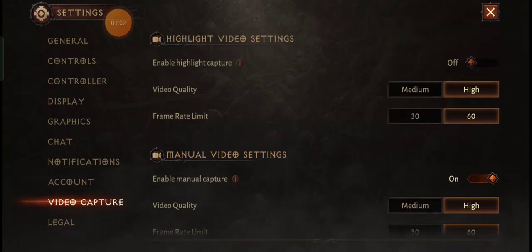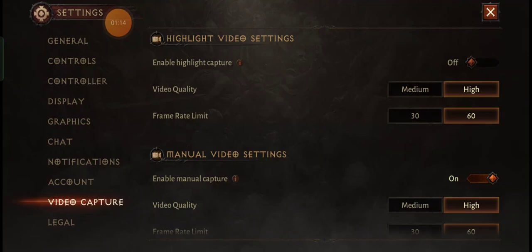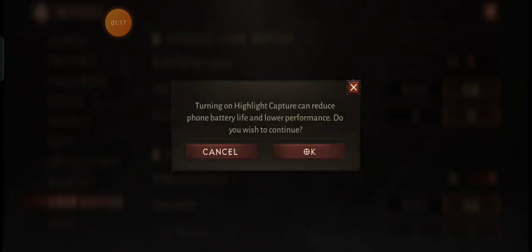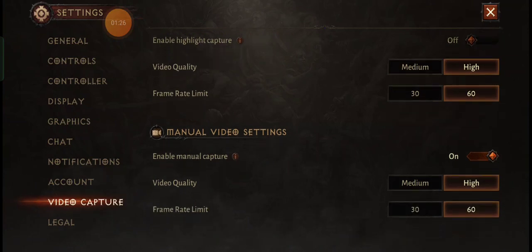For the highlight video settings you can enable the highlight capture, and if you want to enable it, you can click this button and then click OK, but I don't want to enable the highlight capture, guys.